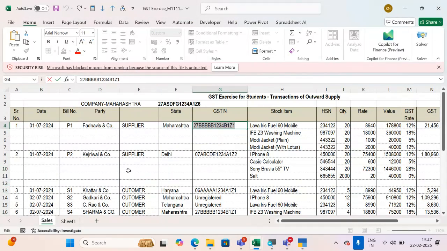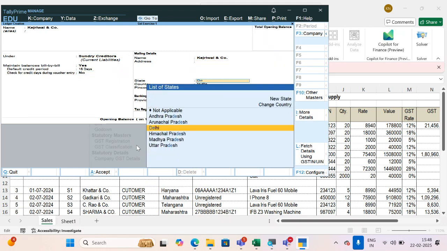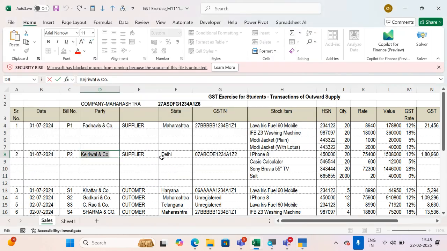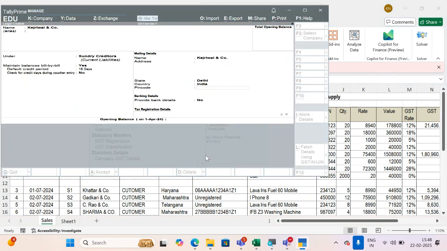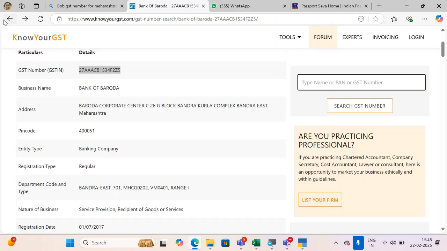Kejriwal and Company. It is again a supplier and it is of Delhi. Control V. Sundry creditor. 15 days credit period. It is in Delhi. Is it registered? First you should check. Delhi, and then this is the GST number. So you have to again find the original GST number.